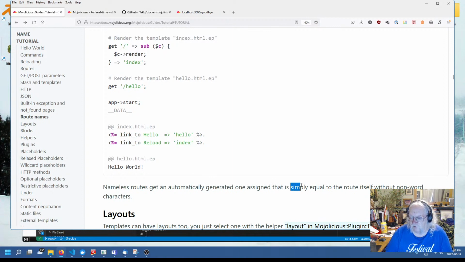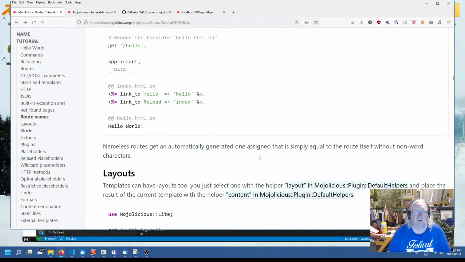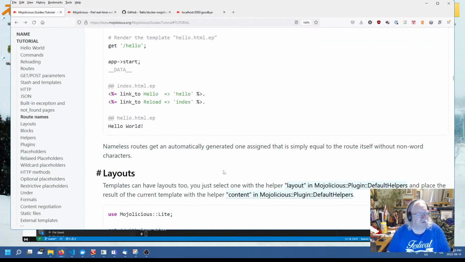Now the tell word here is, they say simple or simply, whatever it is, it's not simply equal to the root itself without non-word characters. So no idea what that could possibly mean. Just haven't a clue what they're trying to say here.